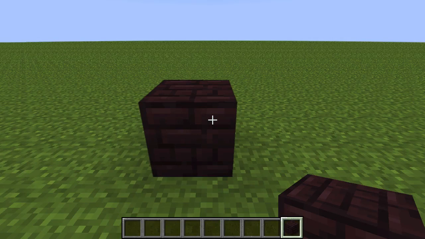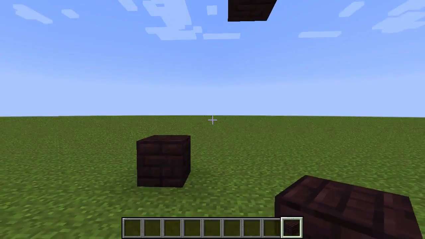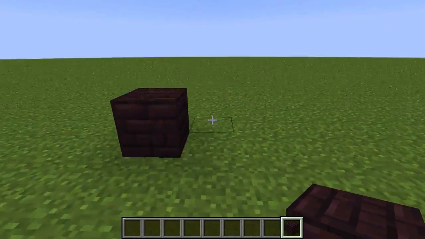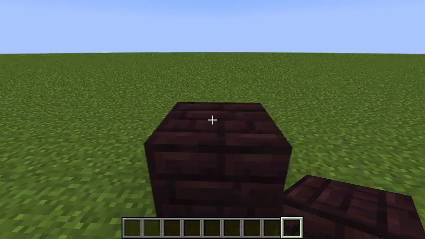Okay, we're ready to look now at the fill command, which is exactly the same as the setblock command, only it takes 2 sets of coordinates instead of 1. What this will do is we can specify one location and then a second location, and then the command will literally fill every block between those 2 points with whatever block we pass to it as an argument.